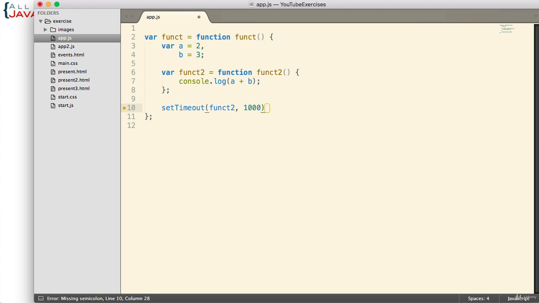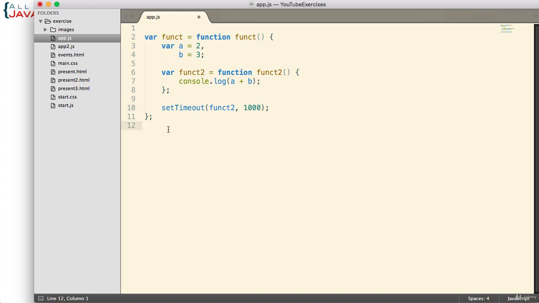Now, if you're not familiar with setTimeout, this is a function that allows you to call and execute code after a certain length of time. It takes 2 parameters. The first is the code that will execute. Usually that is entered as a function, normally as an anonymous function. In this case, we are just calling a function. And the second parameter is the number of milliseconds that it should wait before it calls that code, in this case 1000 milliseconds, 1 second.